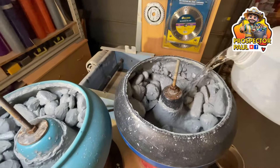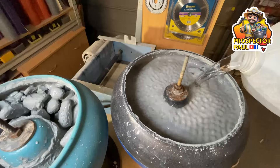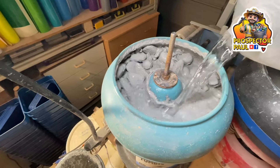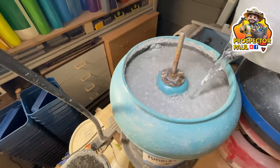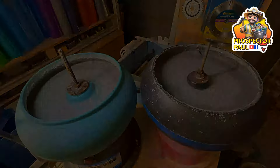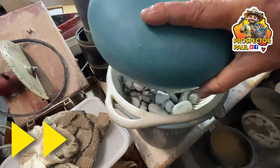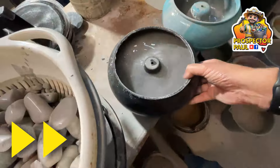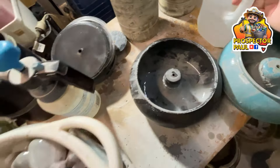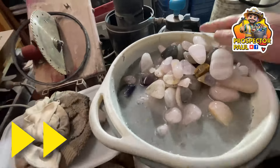Here we are two days later. I don't often show this, and people say to me, how come you have rocks without any water? I'll give them a rinse for a couple of hours at the end of each stage. This is the end of stage two — I'll just fill that up. They rinse for probably one or two hours and then I tip them out; it just helps clean the rocks. And here we are tipping them out after stage two. Another quick rinse with fresh water, and yes, they are still looking nice.